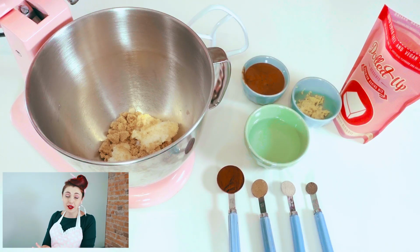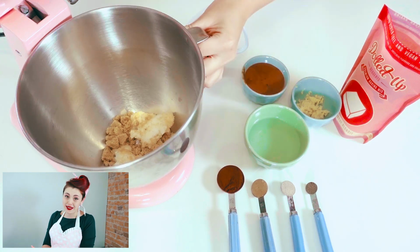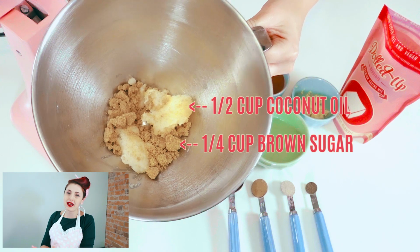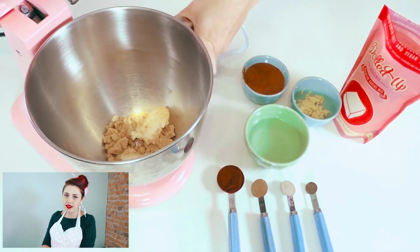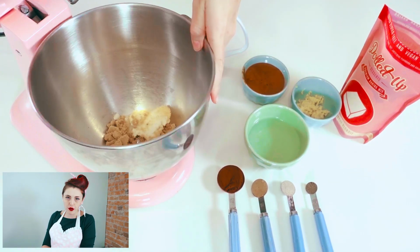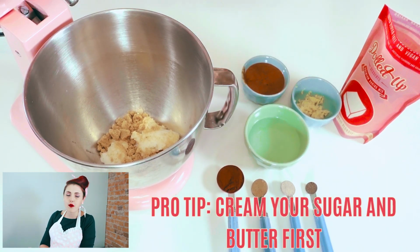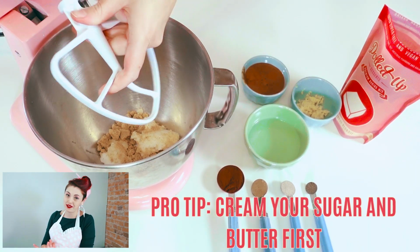And so without further ado, let's get making these fall holiday Christmas cookies. For these ginger molasses cookies, we're actually gonna be breaking out the stand mixer. And if you have a hand mixer at home, that's totally fine. The reason we're using a mixer is because we want to aerate the coconut oil in a solid form, not liquid, to be able to give the cookies a nice texture and overall delicious and homogeneous flavor.